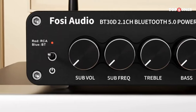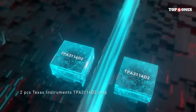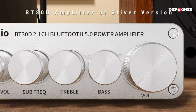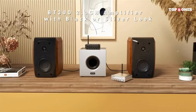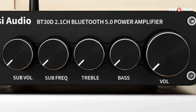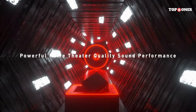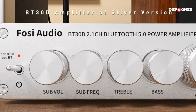Number 6: Foci Audio BT-30D. Right out of the box, the BT-30D feels surprisingly solid — it's got a nice heft thanks to its metal construction, and the design is clean and minimalist. Setting it up was a breeze: I plugged it into my PC via USB, connected speakers using the included RCA cables, and paired my phone over Bluetooth — everything worked seamlessly. The sound is clear, crisp, and detailed, with rich bass and sparkling highs. I was particularly impressed by the amp's ability to handle complex passages without muddying the details. Whether listening to classical, jazz, or electronic music, the BT-30D delivered a truly immersive experience. The Bluetooth connection was nice and stable with no noticeable lag or dropouts, though audiophiles seeking absolute lossless quality might want to stick to a wired connection.